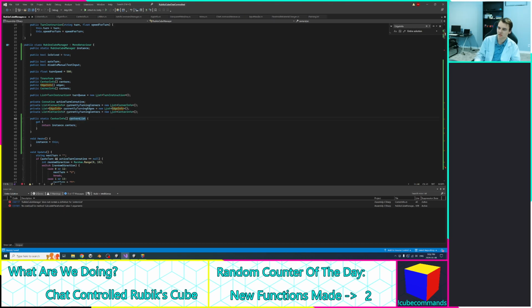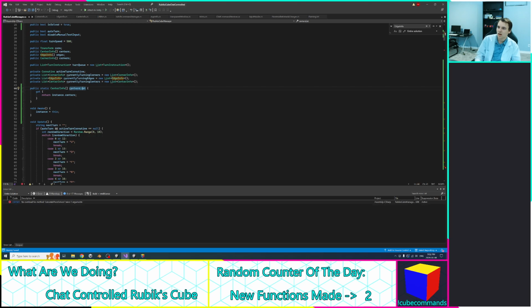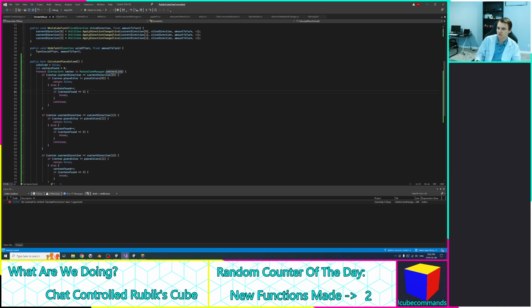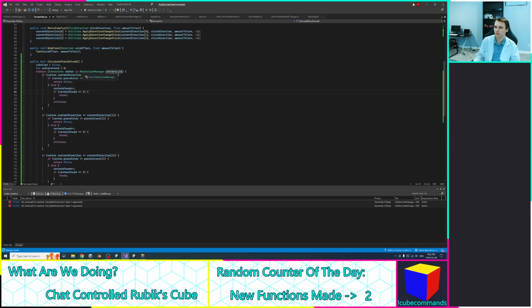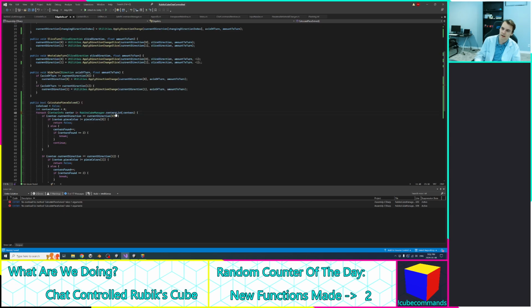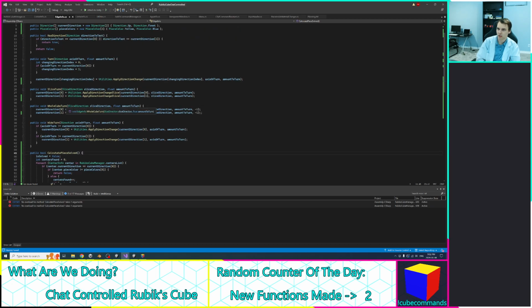Centers list. It's all of them. Okay, sure. Then that does that, and that feels slightly cleaner, slightly less just passing variables that don't need to be passed. Rubik's Cube Manager dot instance dot centers. Oh wait, sorry. Or I could go Rubik's Cube Manager dot centers, or I could go dot instance dot centers. This is shorter, so yeah, less long, doing the same thing, I suppose. Okay, cool. That's just a minor improvement.